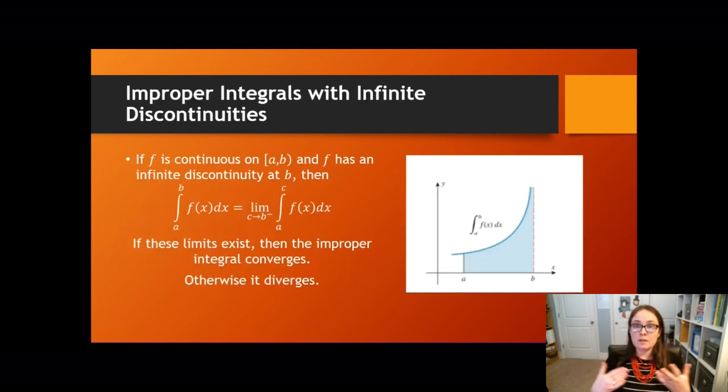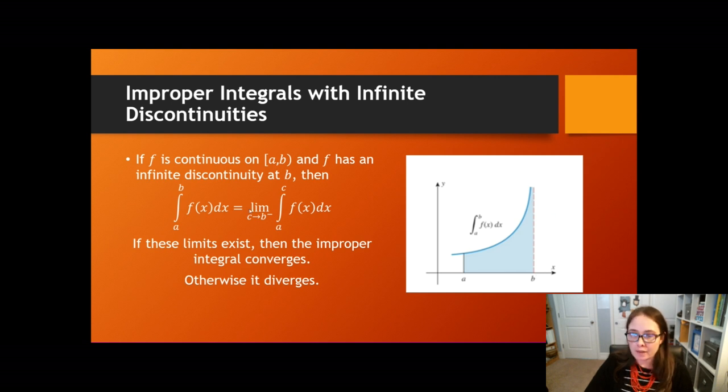Okay, so that's an improper integral that has an infinity on it. The other option is when I have an infinite discontinuity. These are a lot harder to catch. You really got to be paying attention to either what the graph looks like on the interval or just really looking at that function and the values inside the interval. And I've got a graph here on the right of what this can look like, where I have some kind of vertical asymptote that's going off to infinity or negative infinity at here. This specifically is at an endpoint, but we will also look at if it's in the middle of the interval. So this one has an infinite discontinuity at the upper endpoint here at b.